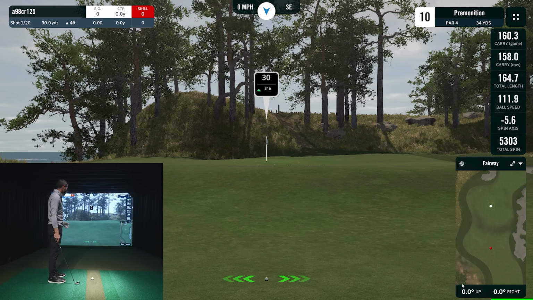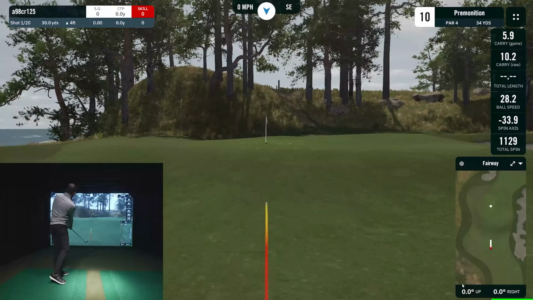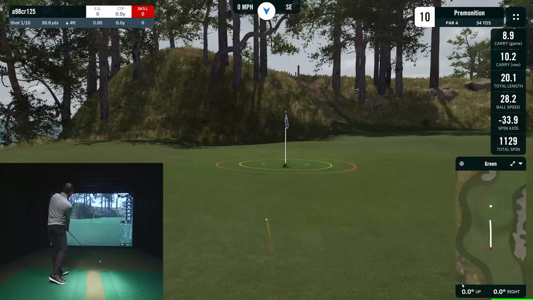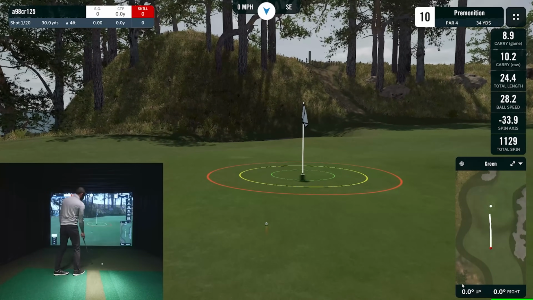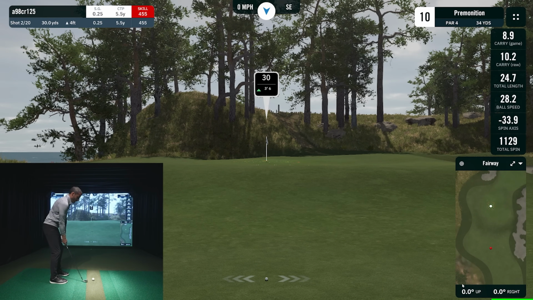So my goal here is to demonstrate what a bump and run into that hill looks like. So I really want to show how that's going to react. So I'm going to try to, bump and run really isn't in my normal wheelhouse, so I'll see how I can do this. It wasn't quite enough, so I'll give it just a little more. Hit it right into there. I like that initial reaction right there though.